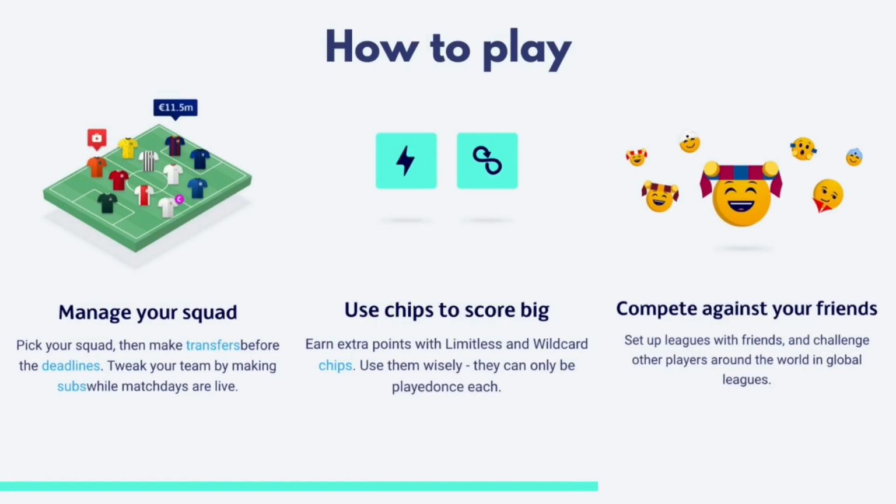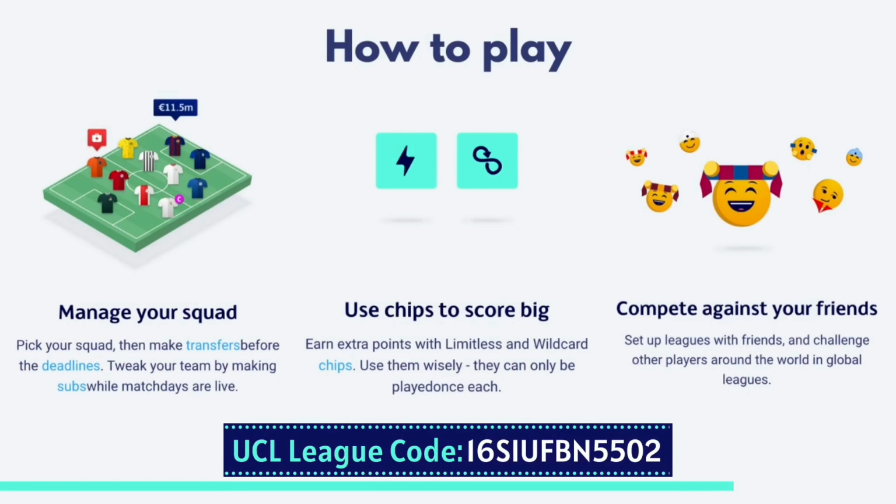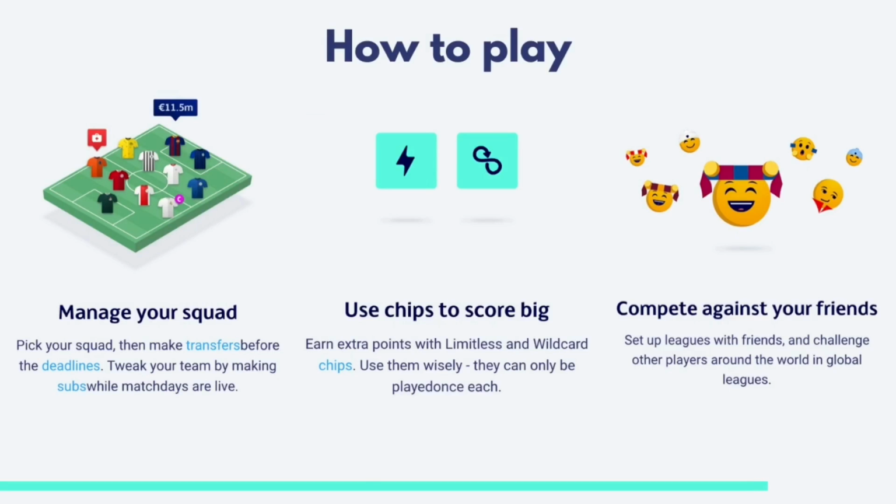Also, you can compete with friends by setting up leagues and challenge other players around the world in global leagues. We are setting up our own UCL Fantasy League, so if you want to check that out, it is on screen now. Make sure you set up your team by October 21st, because that is when the Champions League goes live. That is in roughly about 10 days, so make sure you set up your teams and join our league before then.